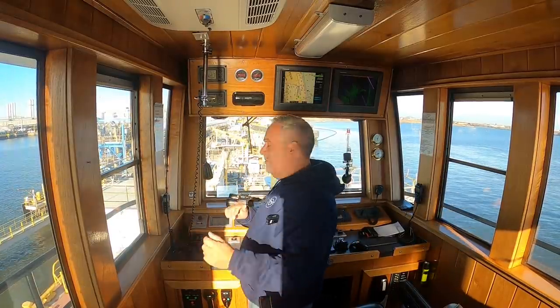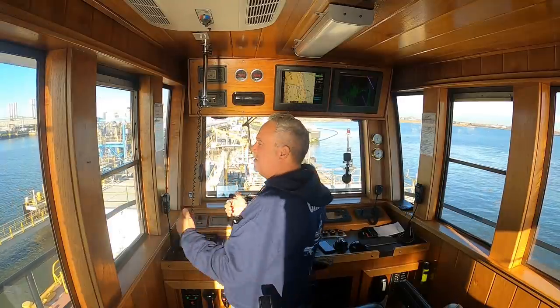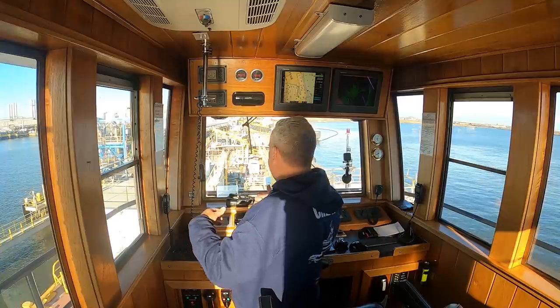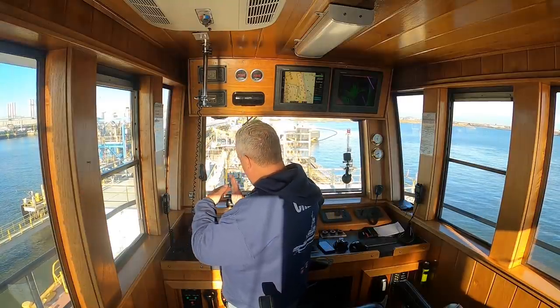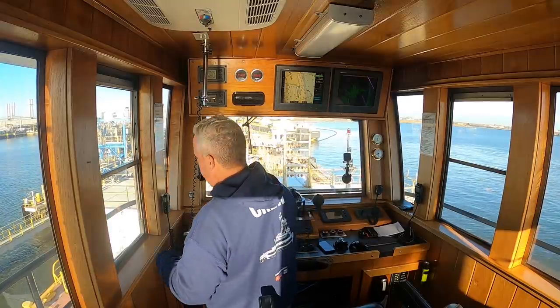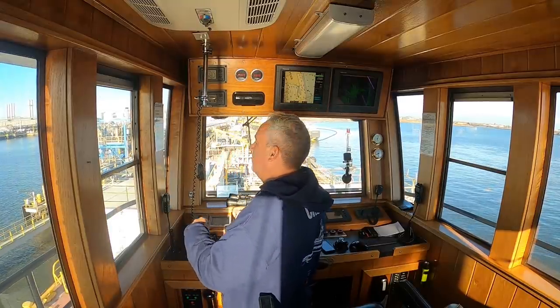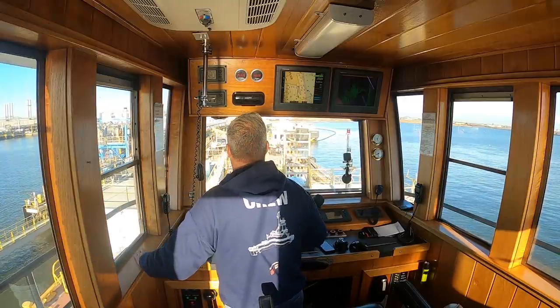So as we had to, very good. As we had to move up the dock with all this current pulling us off here, as soon as we let go of the line, we start falling off the dock. And so we don't know that we're in where we need to be, but we've had them wrap up the line so we can get flat to the dock again, reevaluate, and adjust from there.